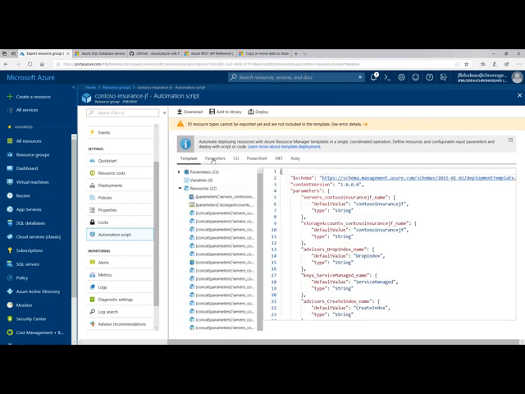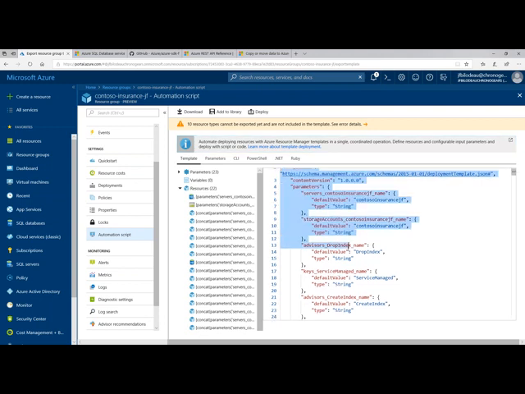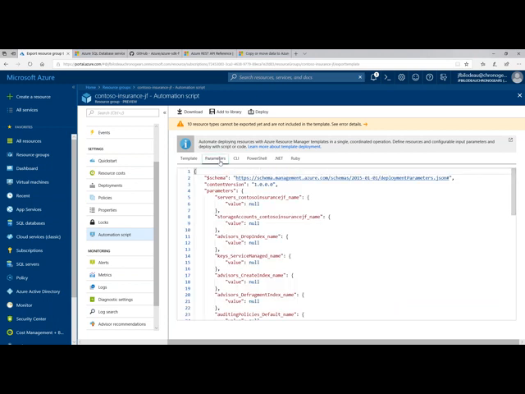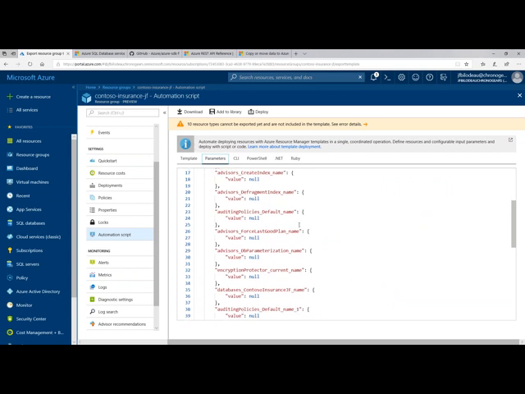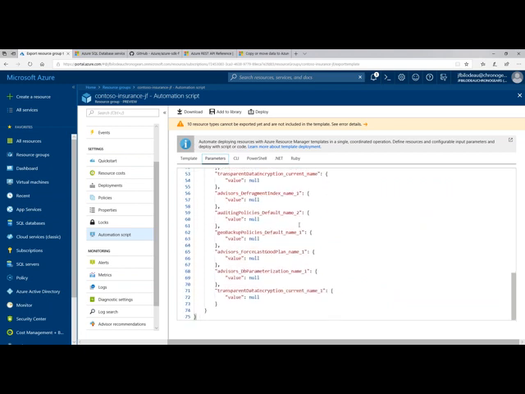And boom, here is my ARM template to rebuild the exact same infrastructure in any other data center under any other subscription over here. Here are the parameters that I can change and adapt over here for those environments. And I will need to adapt those because some parameters will not be provided. Things like password. All right, I provided a password for my database server. That was never stored. So I will need to provide that password either in the parameters or when I apply the template as I execute the template itself. But now that my quote-unquote metadata is created, my infrastructure is created as code, I can now push it.